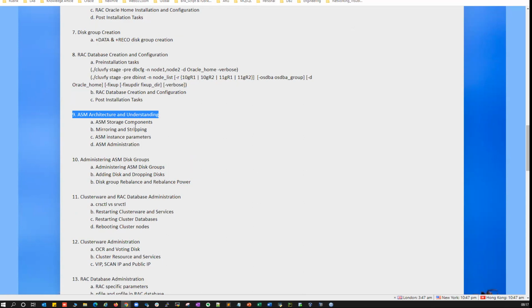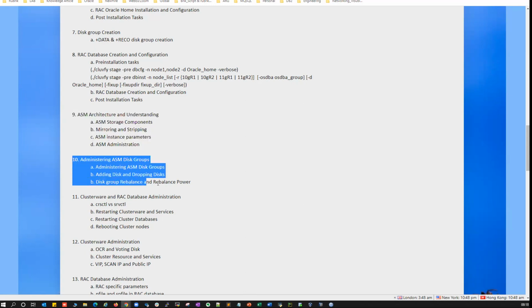And then why this ASM came, what the storage importance is, how disk groups are formed, and how my database will communicate with my ASM disk groups. We'll understand all of that here with the architecture, followed by your administration in ASM: how to create disk groups in manual or GUI mode, how to add a disk, how to drop a disk, and how to create normal redundancy, high redundancy, and external redundancy, the various types of redundancy while creating your ASM disk groups.